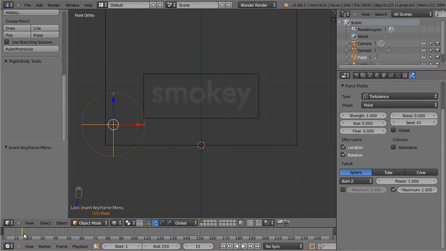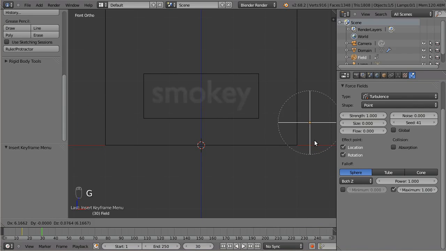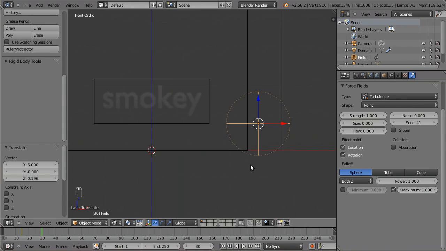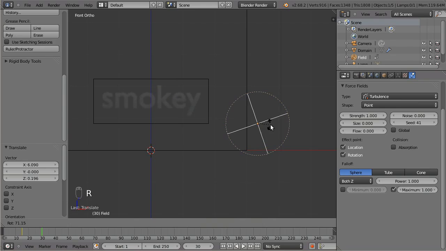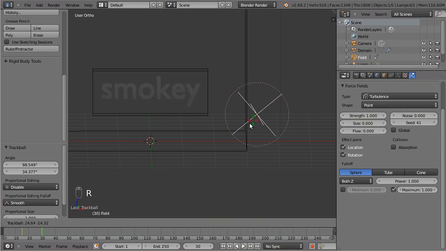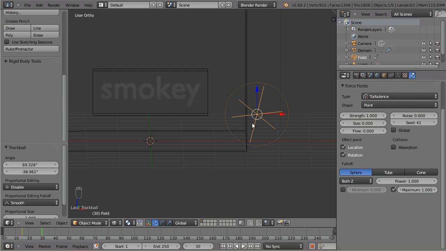And now, let's say make it move in 15 frames, so frame 30, it will be here. Alright, so let's add another keyframe. But first, I want to add some random rotation. Let's press R twice to go into a different rotation mode. As you can see, I want to add some different rotation because then the effect is even more randomized. When you rotate the empty, the noise is rotating with it. So that's a pretty cool effect.